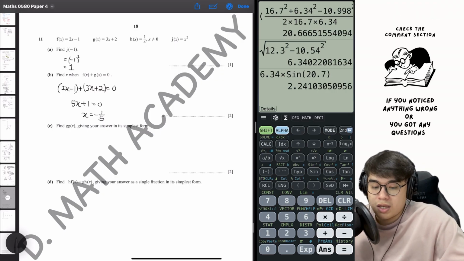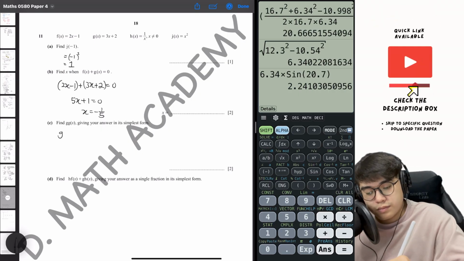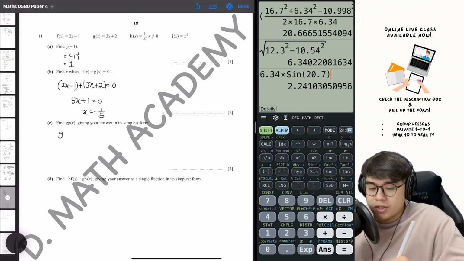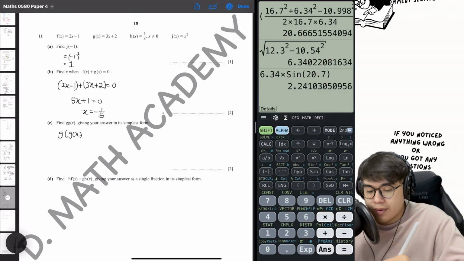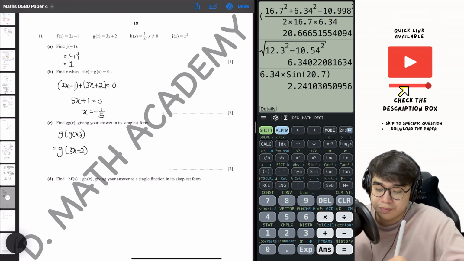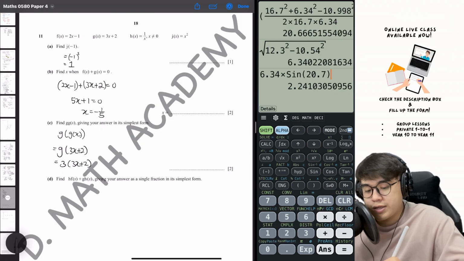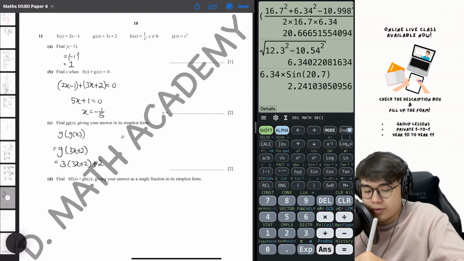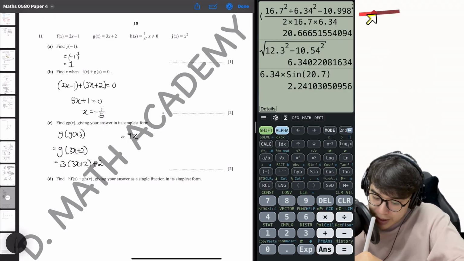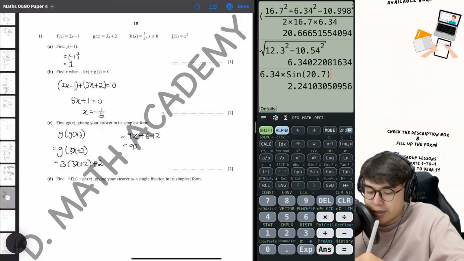Moving on to C, where you have GGX here. Some students might find it confusing, but please do not panic and just add additional brackets. It might help you out on solving this. So the entire gx is replaced as 3x plus 2. And this is now being replaced into the x again. So this is what you have now. When you multiply it up, you get 6x, 9x, because 3 times 3, plus 6 plus 2, which your final answer turns out to be 9x plus 8.